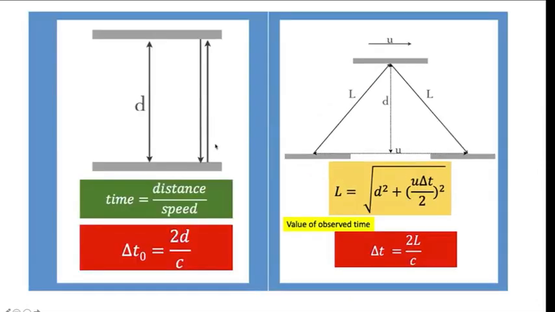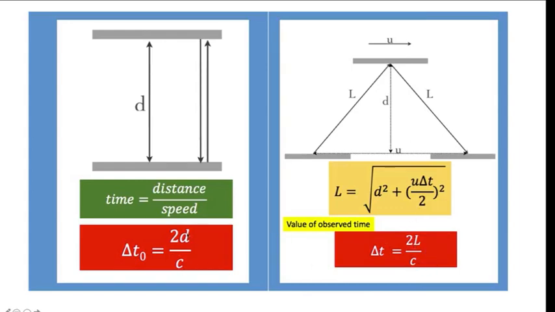So comparing now the two scenarios, one scenario wherein the observer is in the same inertial frame of reference, and the other is where the observer is outside the clock's frame of reference. This is now what we have. The time as experienced by a stationary object with the observer at the same inertial reference as the clock is proper time equals the distance going up and down, which is 2d, divided by the speed, because time is distance over speed. Whereas for the second scenario, where the observer is outside the clock's frame of reference, the distance is this L and L, which is 2L, divided by the speed of light.